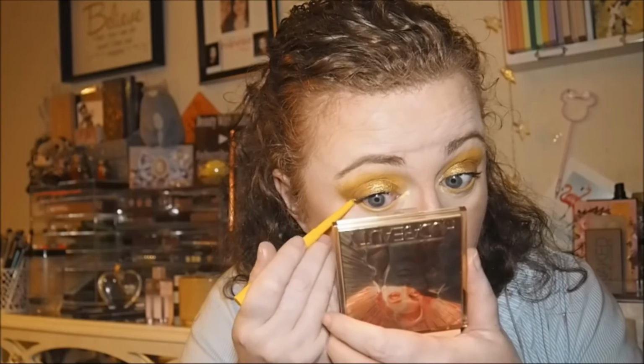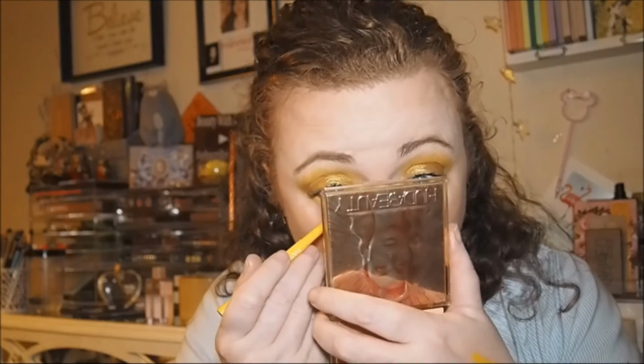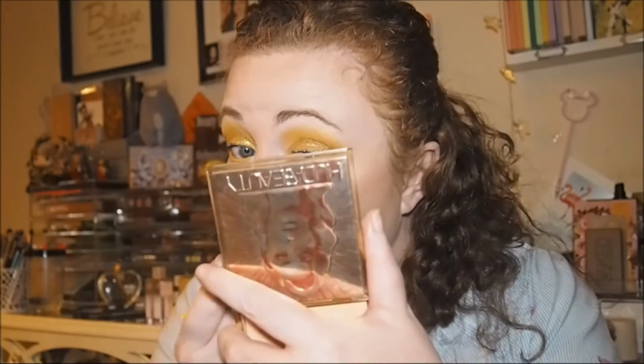It's definitely becoming more pigmented, but you really have to build them up. I wonder if it would work better on a liner brush. Got this liner brush here. It's not even going on it, so just carry on doing this. Right, that's pigmented enough on the right eye. Yeah, and that's pigmented enough on the left eye.